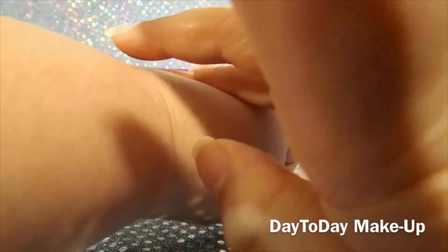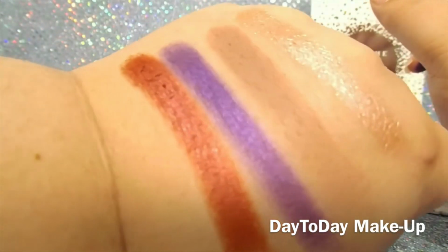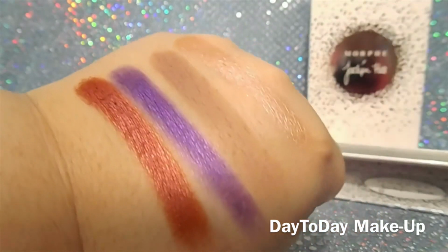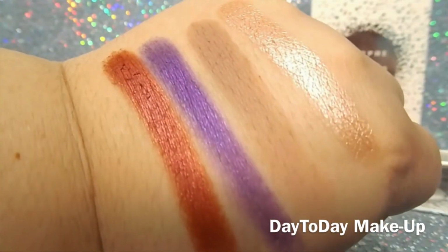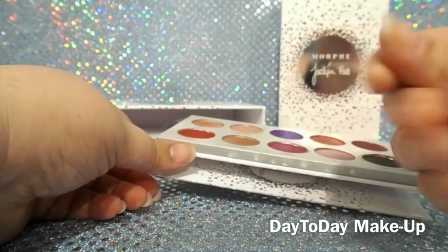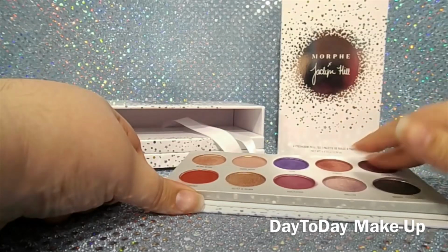This color is more of a satin chrome purple pink color. You can definitely see the pink chrome inside this color, but it doesn't have glitter, so it's not a shimmer. It's a satin color. It feels amazing, felt great. And the last color in the palette is called Mystic. It is a deep purple. Didn't have any problem with that color as well.